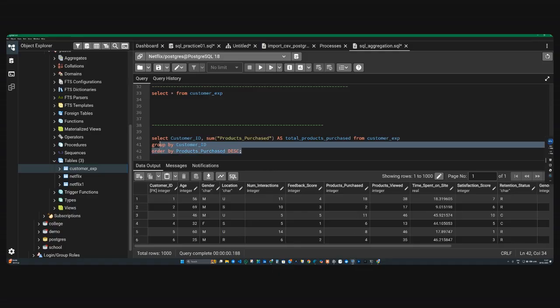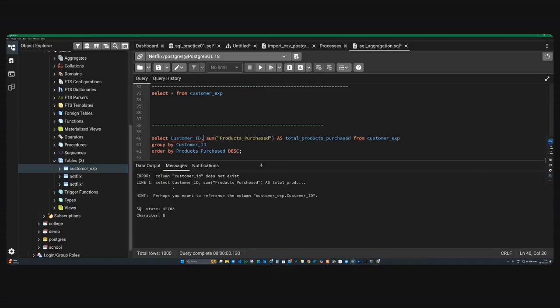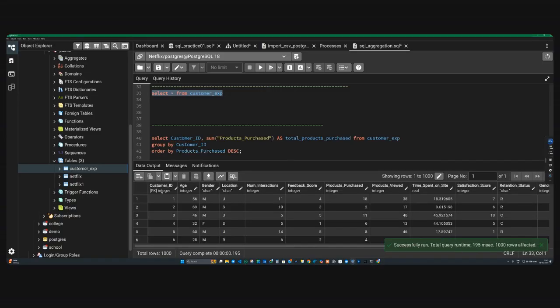Select customer ID. Why customer underscore ID? Is it not correct? Customer ID, sum of product purchase as total.